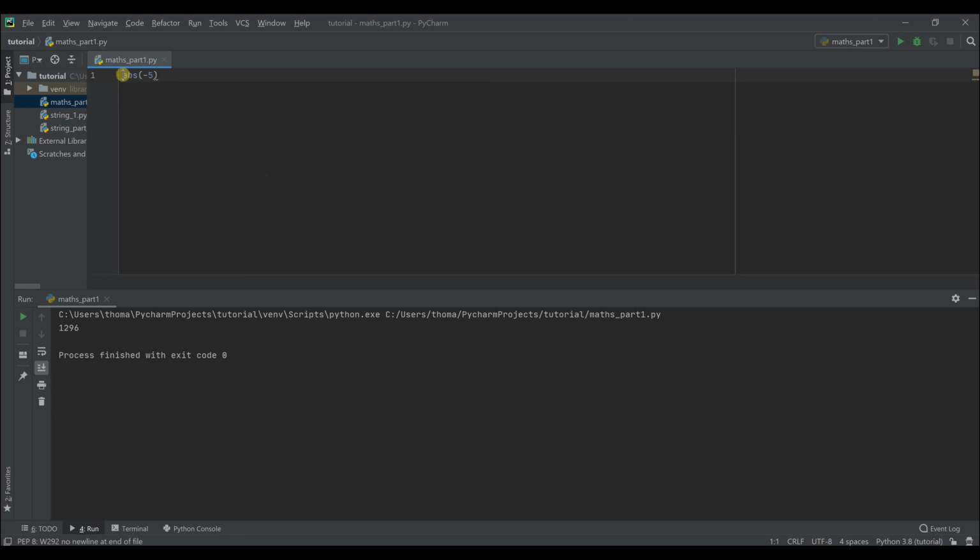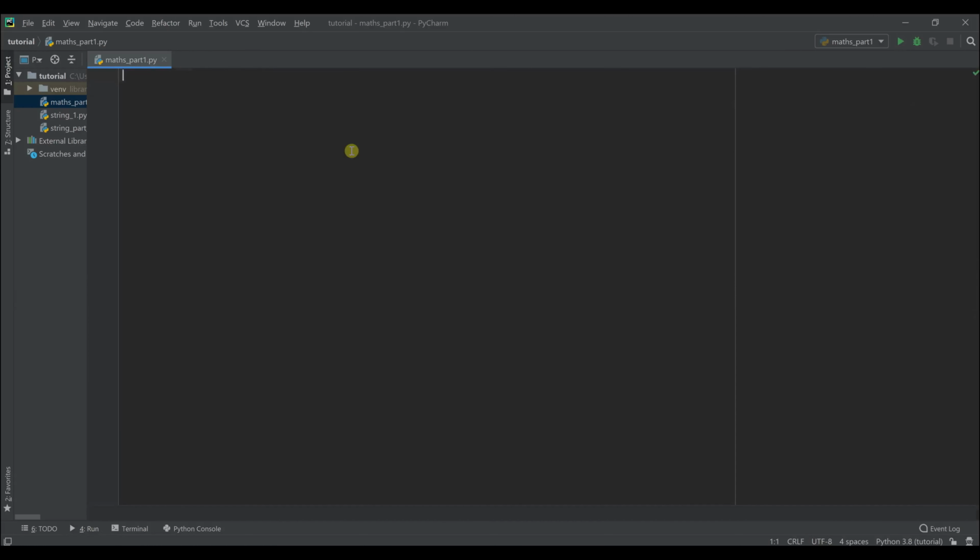This is the absolute value. And if we just put that in a print statement, and as you can see, it shows the absolute value, which is 5. We'll just do another one just to show you that it worked with float also, and it just gives you the absolute value. Okay, next thing we'll do, we'll just make a variable, and let's just say A, and we'll put random numbers within that variable.